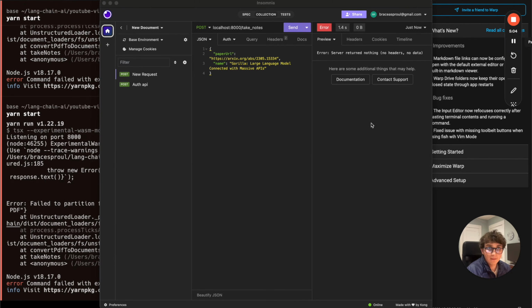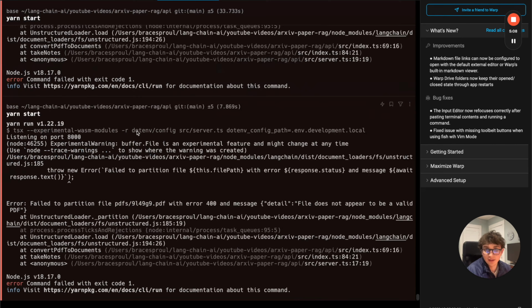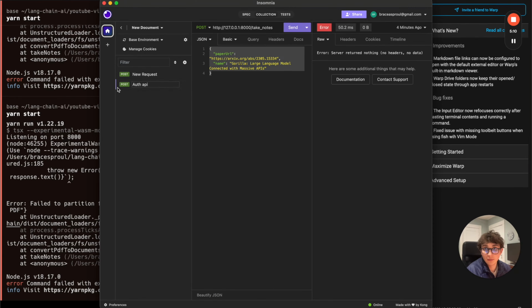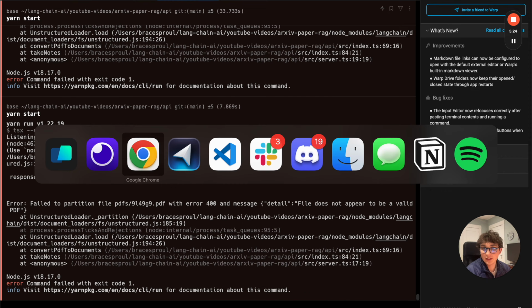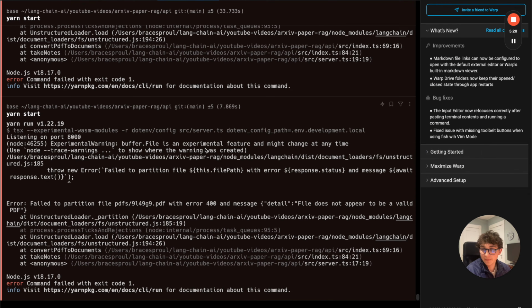So, all right, we're back. I investigated the error. It must have been something with my Postman request, because I just created a new request through take notes edit, and it worked. It did present another error though. I had forgotten to pass in the actual PDF URL, so it was trying to save a PDF which was not valid and read it from Unstructured. But here you go.